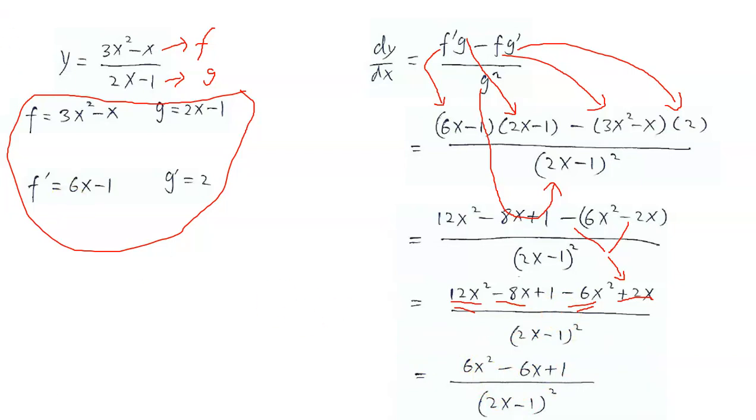So in summary, when you see a fraction and you're going to differentiate it, you use the quotient rule. You write down the top, write down the bottom, you differentiate the top, you differentiate the bottom, substitute all four of them into the quotient rule, and then expand the numerator. Usually you only expand the top, simplify, and then here is the final answer.